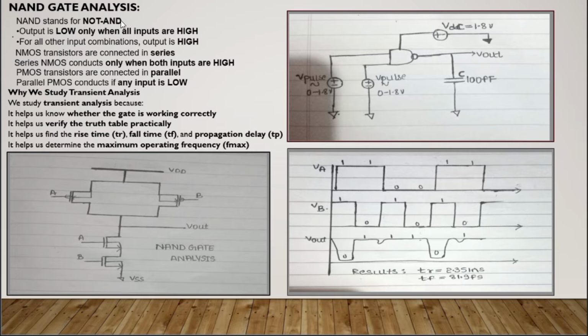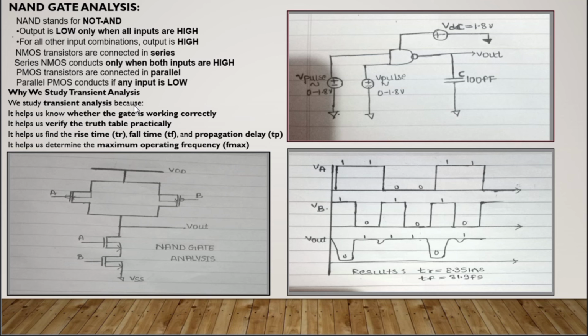Basically, the NAND gate stands for NOT plus AND. At the input side, we'll perform the AND operation and we'll invert the result at the output. Knowing the truth table of a NAND gate, if both the inputs are high, our output will be low. For all other combinations like 00, 10, and 01, our output will be high. And we know the Boolean expression of a NAND gate, that is Y is equal to (A into B) whole bar, which means the two PMOSs will be parallel to each other and the NMOSs will be in series with each other.